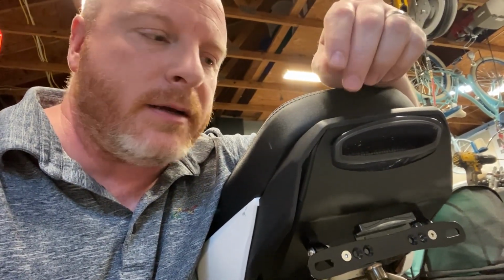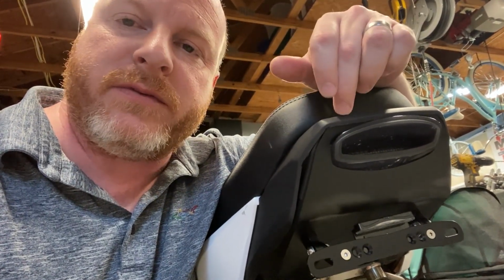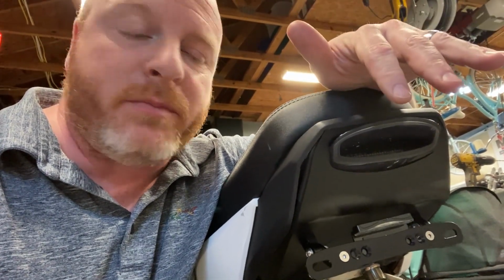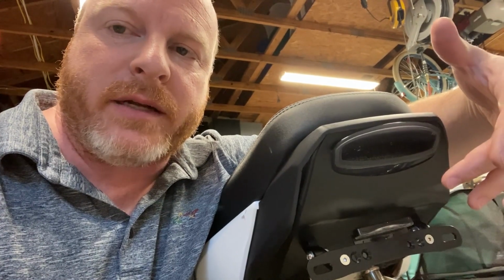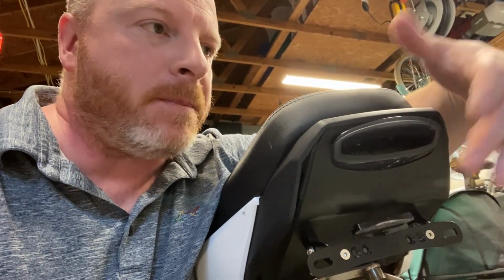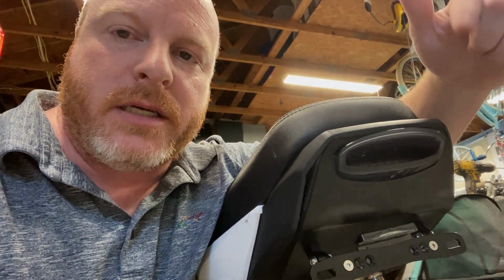Anyway, I'm rambling. So that was not a TST Industries problem, that was a me problem, forcing something to fit that really shouldn't be there. Everything else bolted up right. The finisher plate on the bottom bolted right to all the hard points on the frame. So that was good. So now we're going to move on to the exhaust.